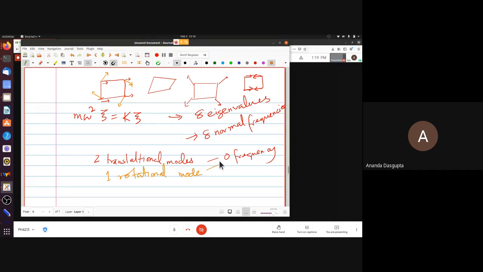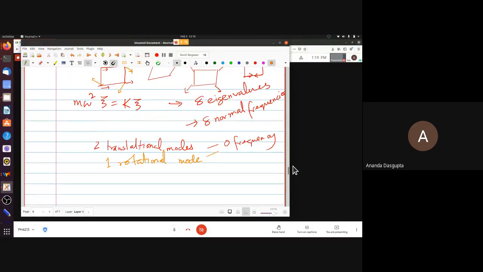These are also Eigen frequencies, of course. The point is, if you take all the x's to reflect either translations along the x-axis or translations along the y-axis, or you take these particular precise combinations of x's, then you see when k acts on x_i, you get 0. That means for them omega is 0. So these are also Eigen frequencies, but zero frequency. So there are 5 non-trivial frequencies to be found in addition to the 3 zero frequency modes. These are the 5 vibrational modes.